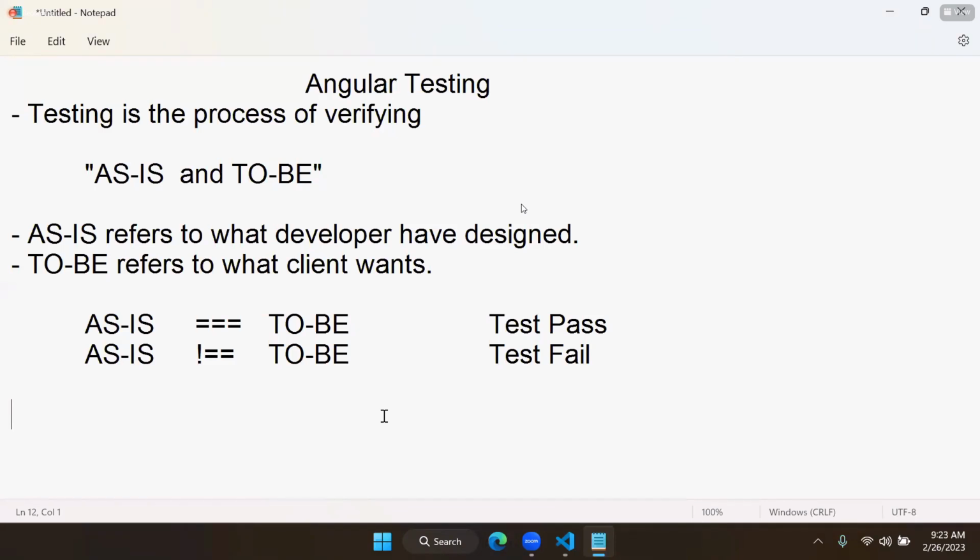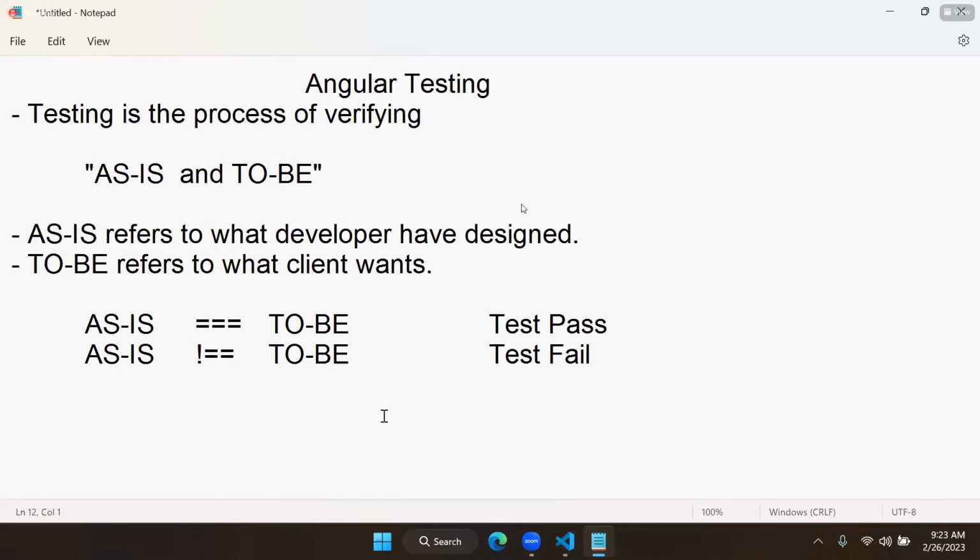I'm just giving you a brief overview on how Angular applications can be tested, how an Angular developer can test their functions. You write a function, and we need to check whether it is according to client requirement or not. Then we can use some testing frameworks. By using that, we can test it.